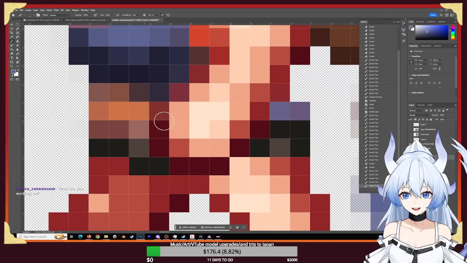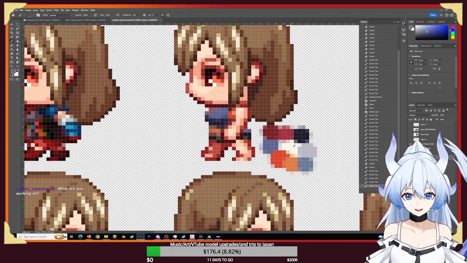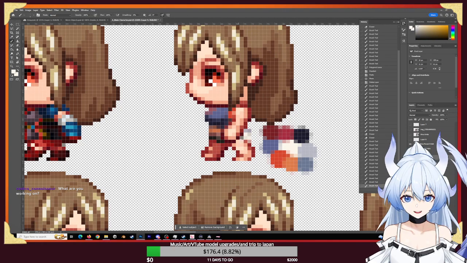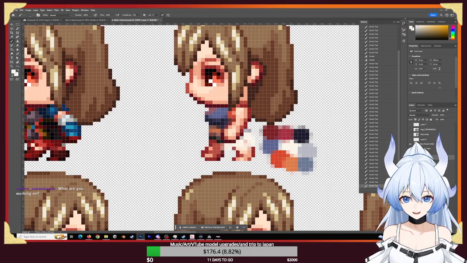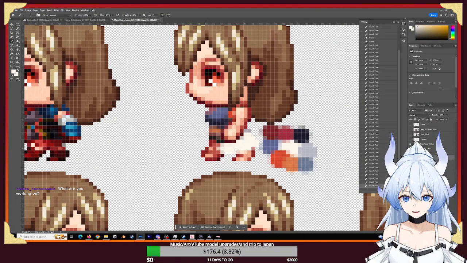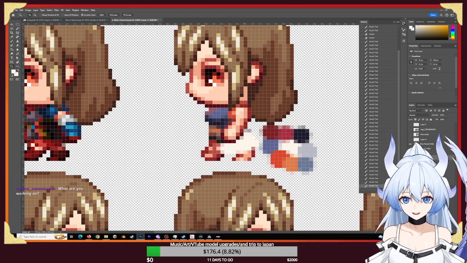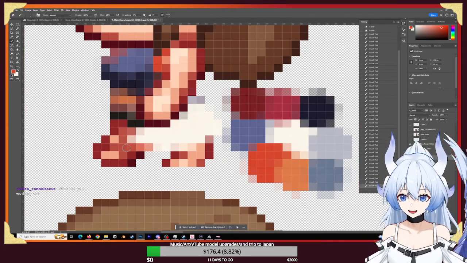Then coming down over top. Kind of just slide it forward a little. Get the red down on the bottom here.